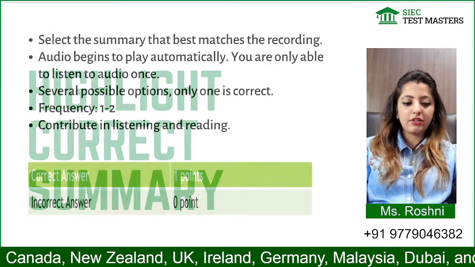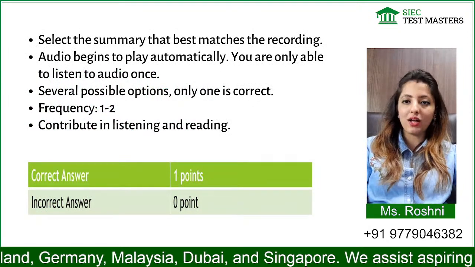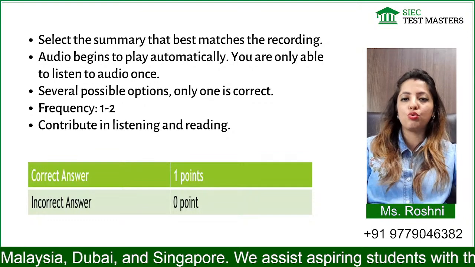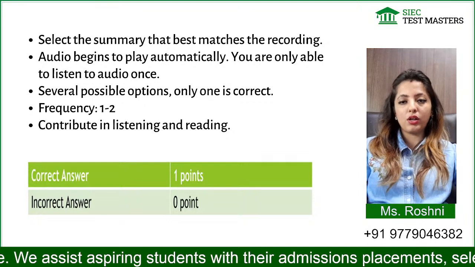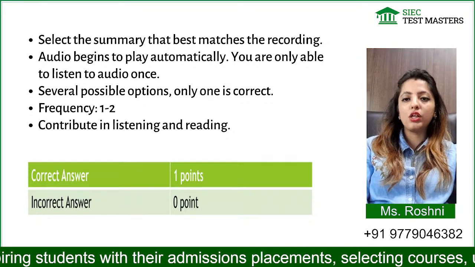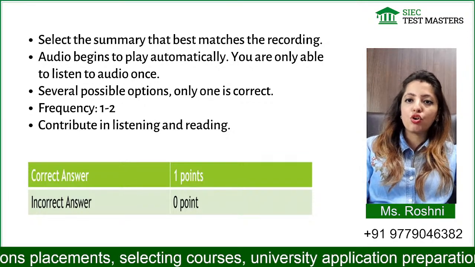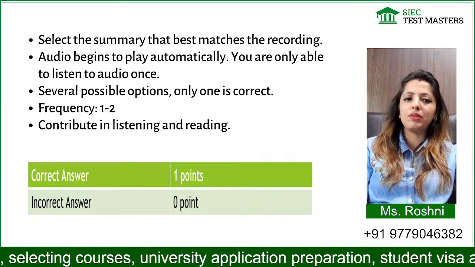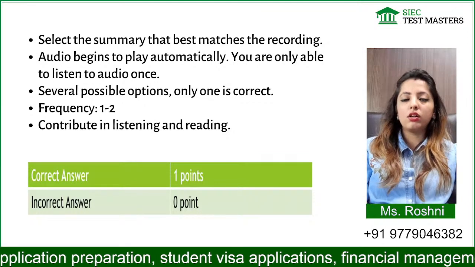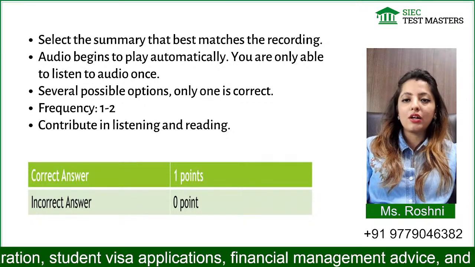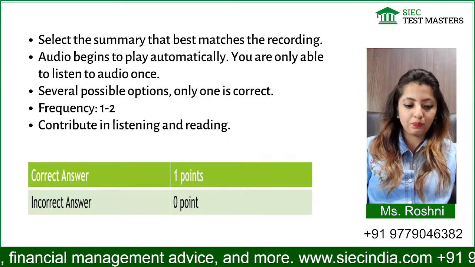Always select the summary that best matches the recording, as we know that in listening you will hear the audio only once and you need to listen carefully so that you can choose the correct option. There will be several options mentioned, but you need to find the correct one. Here, you do not have to jump to the answer. You need to listen to the audio, make sure of the right keywords you are hearing, or sometimes you can write those keywords in your erasable notepad and later focus on them after reading the options. As you are reading the options, this question type gives marks to reading also.